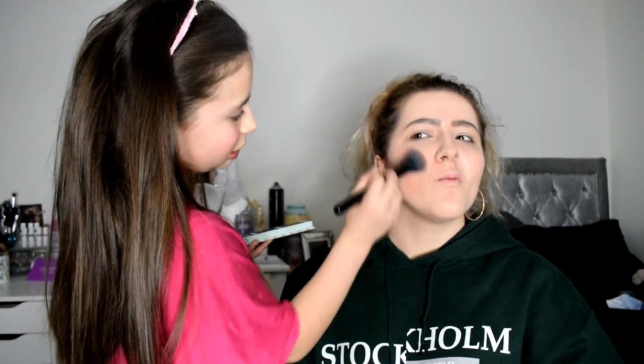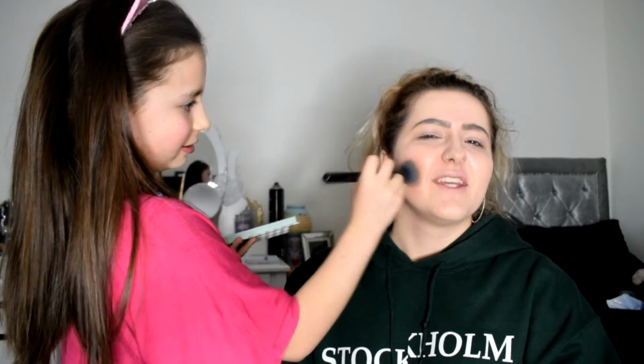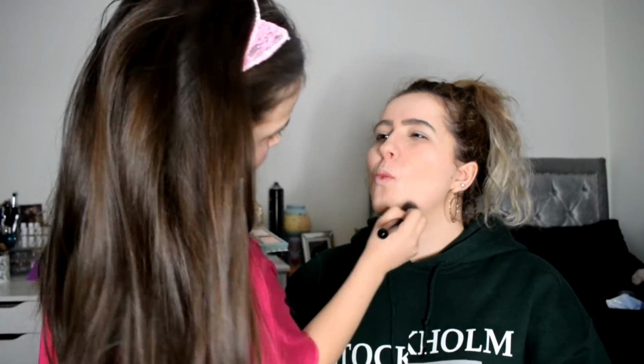I'll do this hide and cheek blush, and we will be using this brown, and then we'll just be dabbing it in just like that, just on the cheeks, and then we'll just be putting it on the cheeks. Little bit of it. And we'll just be putting a little bit more on the cheeks. Not more, but a bit on the cheeks.